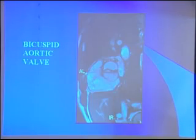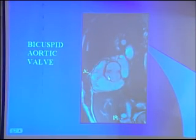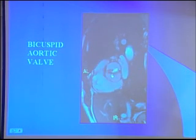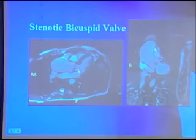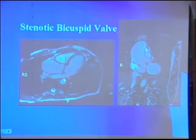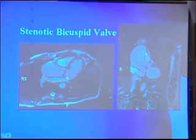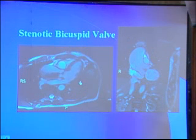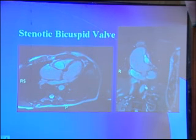Bicuspid valve with stenosis and ascending aortic aneurysm. This is a large bicuspid aortic valve with two leaflets. You can see that the leaflets in this particular case are very thickened — nice and black. They're barely opening, and you've got turbulent flow across it. In another projection, you can see all this black and white going across. Not only do you have stenosis, but you have a little jet in the reverse position — this is a regurgitant jet. But we can also see that the left ventricle is still functioning very well and the mitral valve is normal. This is just another projection of the same valve and the size of the ascending aortic aneurysm.